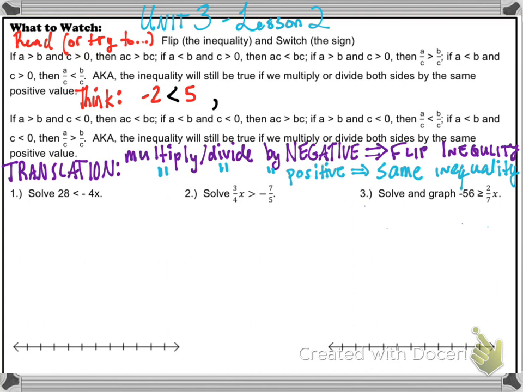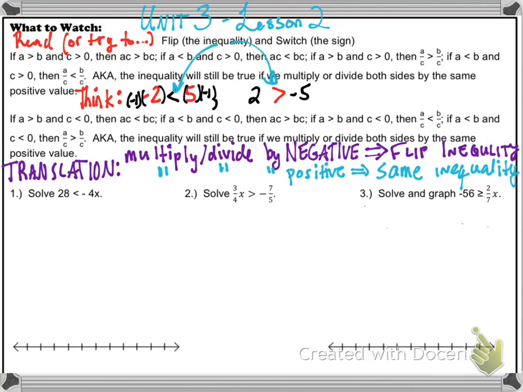Now imagine if we multiplied both sides by a -1, right? That's legal to do. That gives me a 2 on the left and a -5 on the right now. Now, which way does the inequality symbol have to point in order to be true? It's got to point this way, all right? So that's just a little mini proof of why you have to flip the inequality when you multiply or divide by a negative.